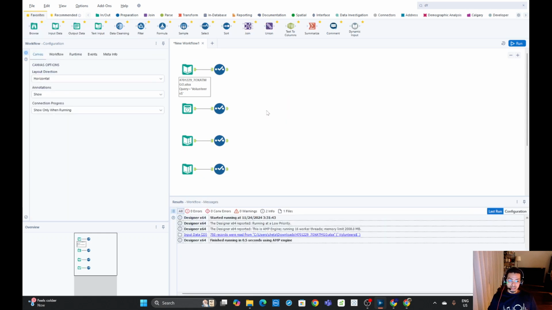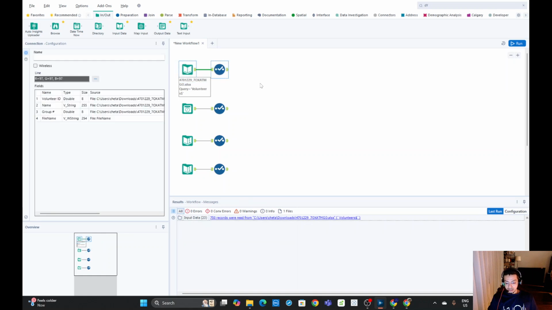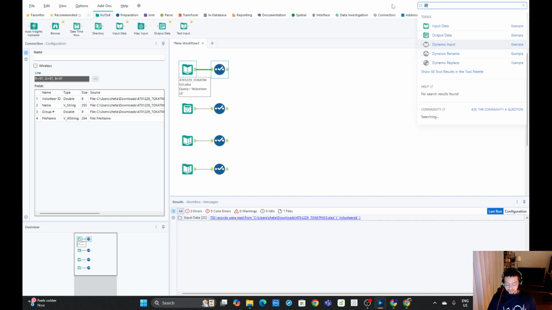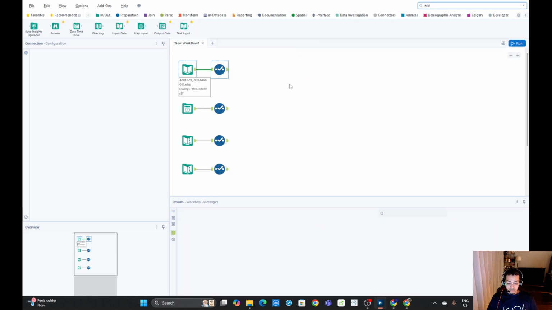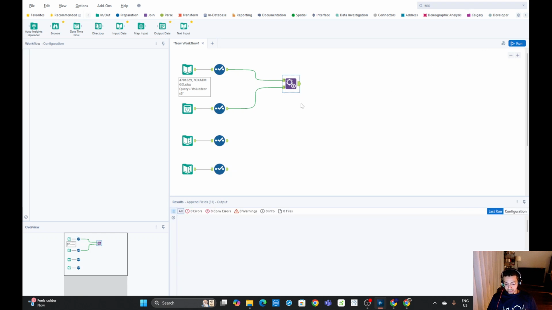So these are different scenarios I'm mentioning about different tools in the input tool palette. Now, if I consider this as a primary input for me, and for this particular input I want to do an append, like if I want to add a date to each and every record, do a Cartesian join, we just get an append tool, connect both to the append tool and click on run.